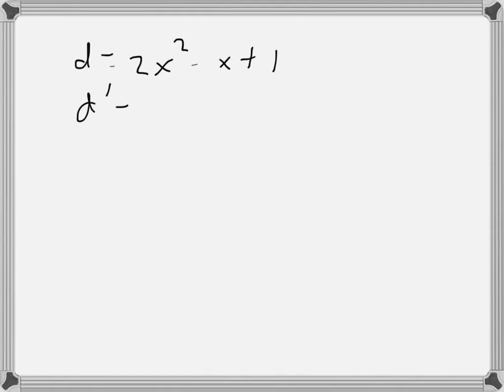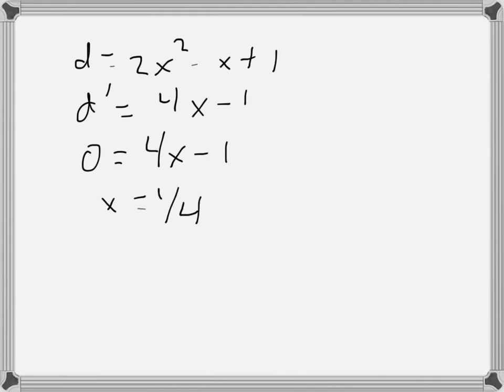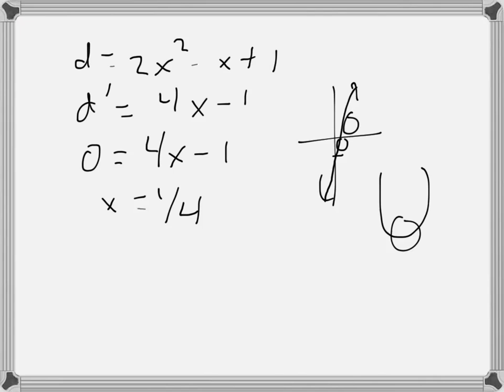So this is d equals 2x squared minus x plus 1, and now I want to take the derivative. So I get d prime, and this is 4x minus 1. Now if I set that equal to 0 to find critical values, then I get x equals 1/4. Note that the derivative is a line, and it's negative beforehand and increasing, and positive afterwards, so the function is decreasing then increasing. That means that's a local min, but because it's the only critical value and it has that property, it's an absolute min. It's not always true, but it is in this case.